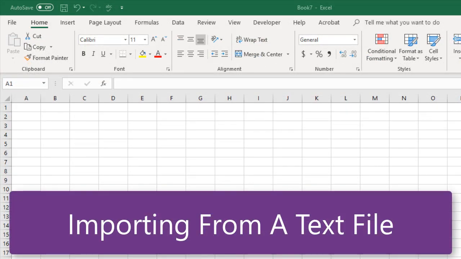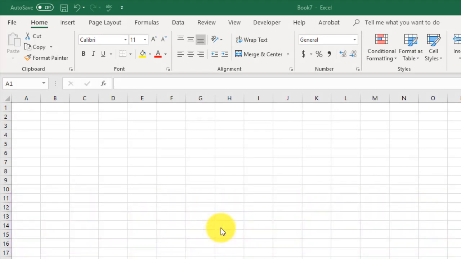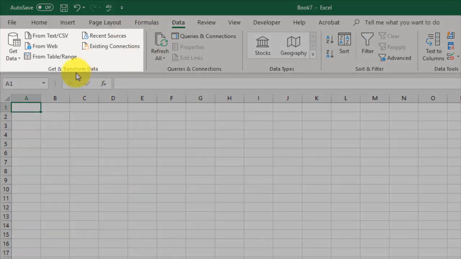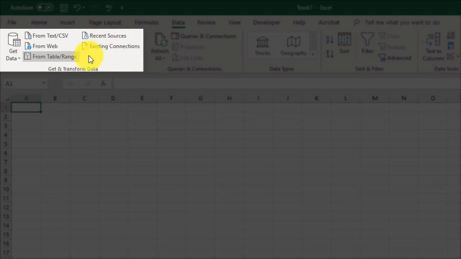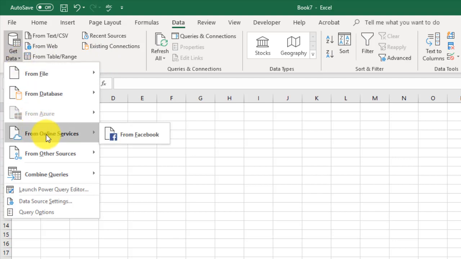Excel also has a cool little feature by allowing you to import different data sources. To do this, we need to go to our Data tab and look for the Get and Transform Data buttons here along the ribbon. So from here, we can import things from the web, we can import things from a text file, we can even import data from Facebook. Now doing that's a little bit beyond the scope of the class, but you get the idea. There's a lot of functions here as far as getting information into Excel, so you can analyze it.